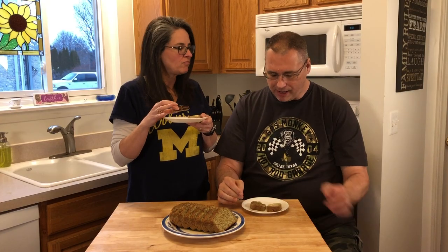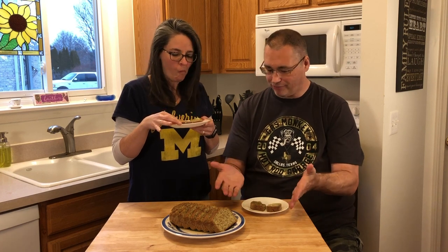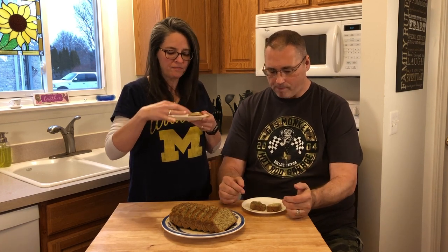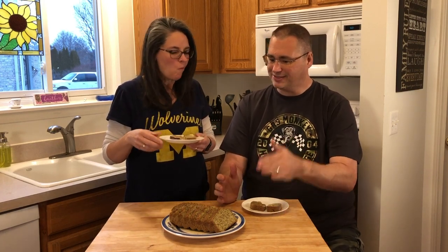That's good. I don't know if I like it better toasted or if I just like it better with butter on it. I mean, they both have butter for mine. Right. Yeah, it's definitely not like a loaf of bread that I'd want to put sandwich stuff on. But sure, it's good that, like, if you were having a little soup or something, you want a roll or a bread, that type of bread. Mm-hmm. That's more what this reminds me of. I'll have to try it again.